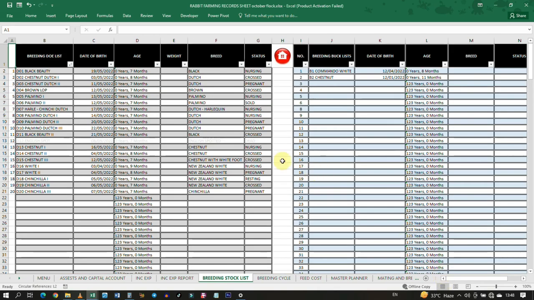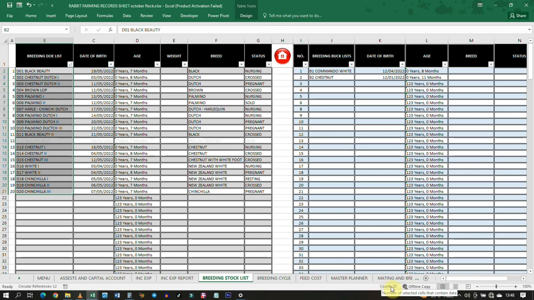You enter their names. Usually when you enter a lot of them, you want to know the number, you just highlight this. Then you can see here that there is count, which gives you like 20. So we got these 20 does to expand the farm and all that. So the date of birth and then the age, then the weights. If you want, you can always keep in the date. Sometimes it helps so that when you weigh it again and you see that there's an improvement, you can see it. When you weigh it and you realize that the weight has gone down, you can see that something may be wrong with that particular rabbit.